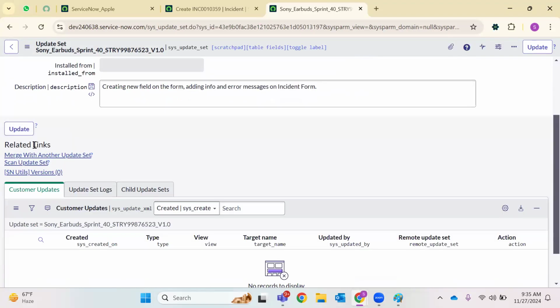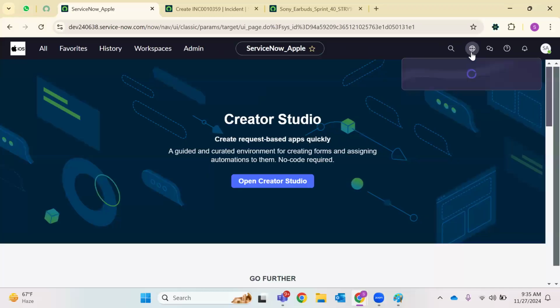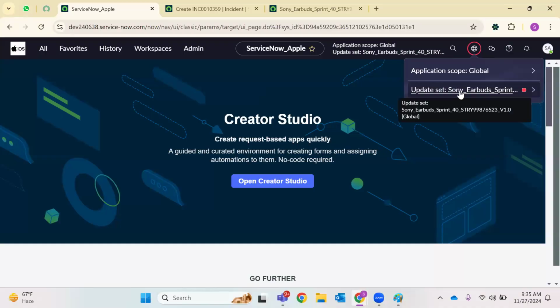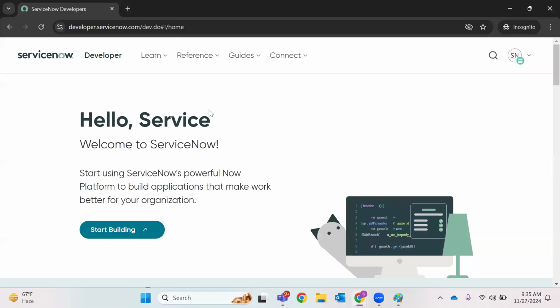Okay. Once the update set is treated as a current set, it doesn't reflect under related links. You can also refresh it and cross confirm whether your update set is active or not. See, Sony earbuds. That means my update set is active. Now I can go and modify the changes. Meantime, we'll see the other instance.